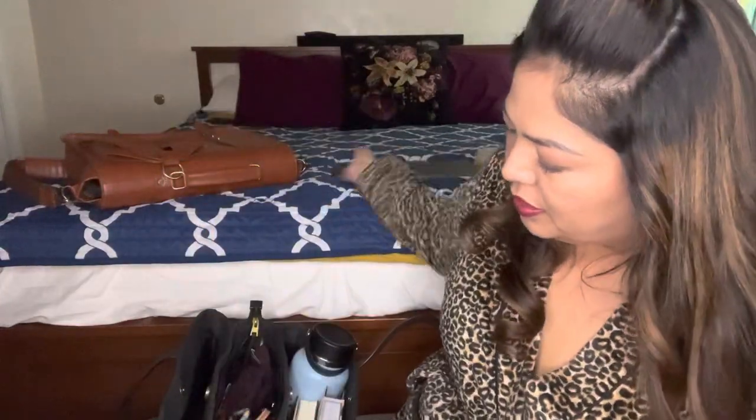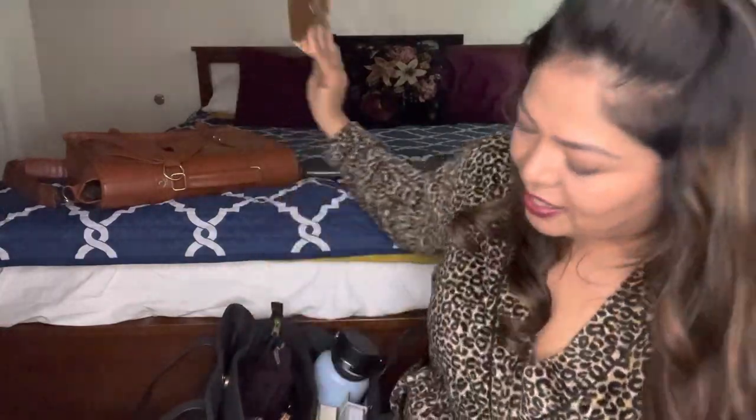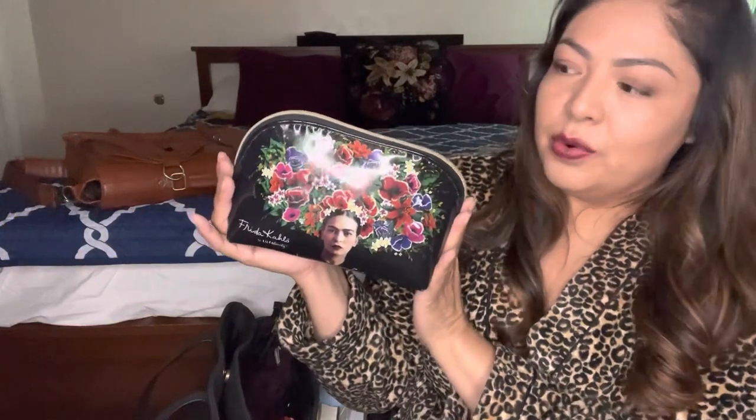I have my MacBook for work — that goes in there. I have my iPad, which is important. I carry this little document holder. I like it because it's very sturdy but also really pretty. I have this Frida Kahlo collection makeup bag from Ulta, and in here I keep a lot of feminine hygiene products, makeup, lotion, hand sanitizer, that sort of thing — even pain colors, which is important especially if you're at work and have a headache.